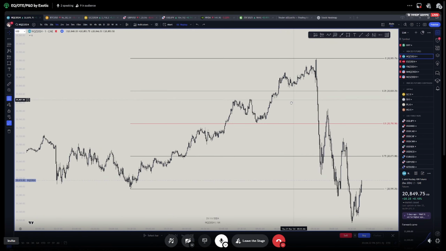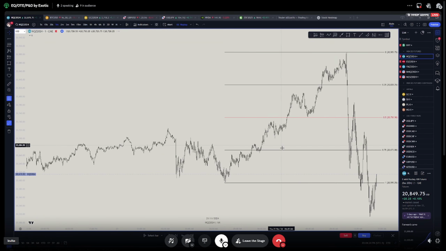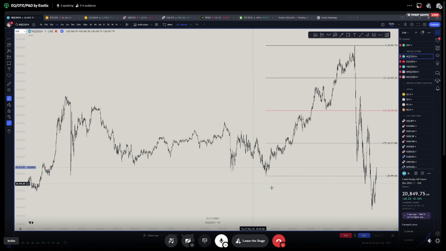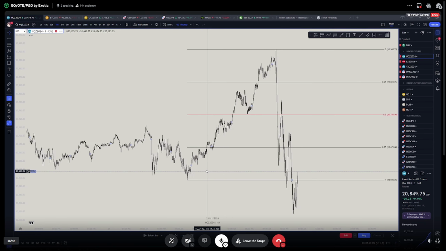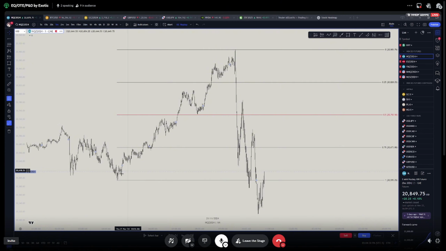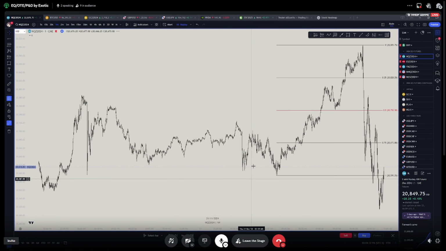And basically, this is where you think the terminus is for price. So let's say you think this is a market maker sell model, right? And this is your implied dealing range, meaning this is where price is seeking to go, or this is where you think price is going to end its sell program or whatever, right? So this is called your implied dealing range.